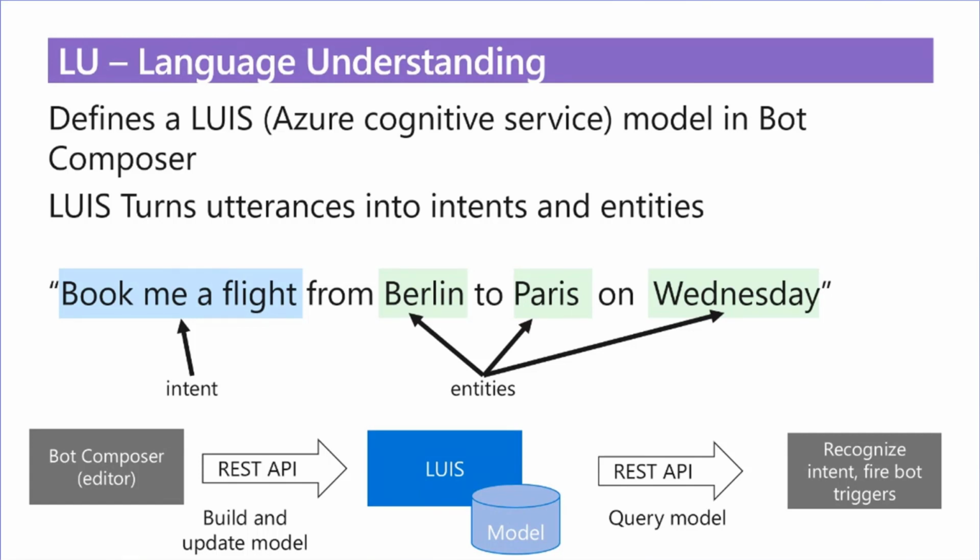Entities are making our bot really, really smart. If you have entities, then people really think that your bot is super smart. When you add an utterance to your intent, for example, "book me a flight from Berlin to Paris on Wednesday," the next question from your bot will be, of course, where are you going? Or where are you coming from? Or when do you want to go?